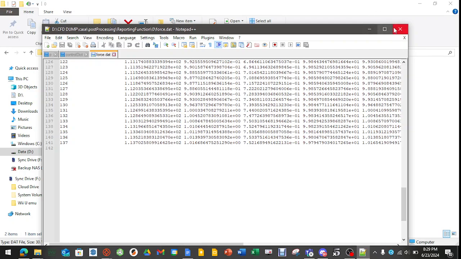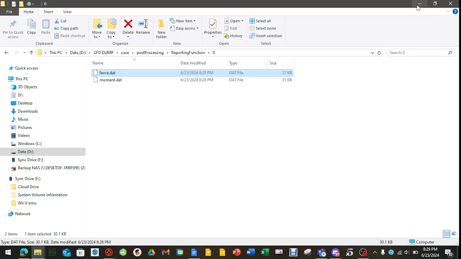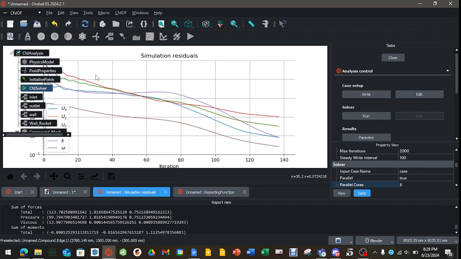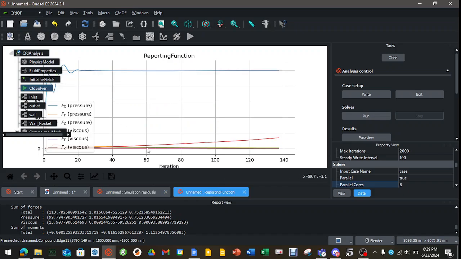All right, that's good. So now you have a pretty graph that you can cut out and put in a report if you want. Which is this. You can look at simulation residuals and see how, what was that about? Iteration 80. We had this little plateau and then it dipped. So what does that do in the reporting function? Oh, okay, that's when it's always been increasing, so it stayed constant here. Oh well. Okay, so now what do we do?